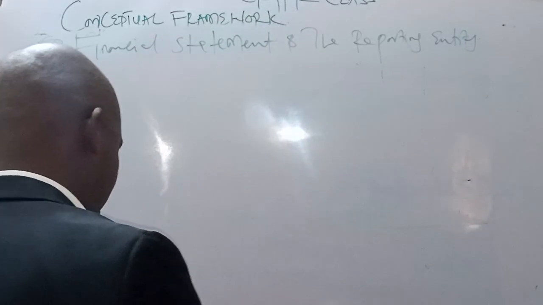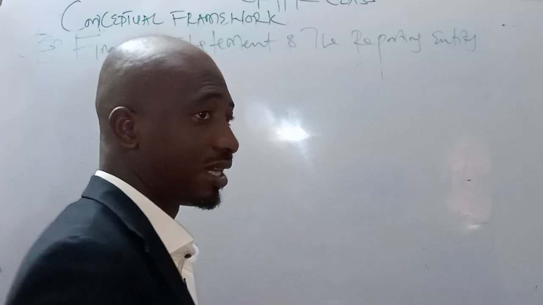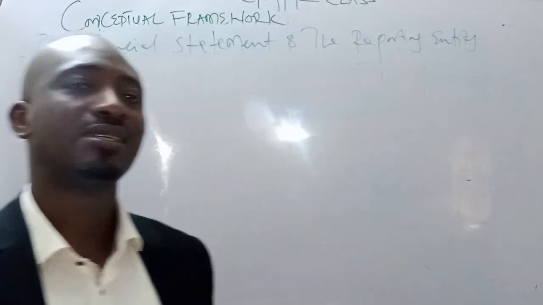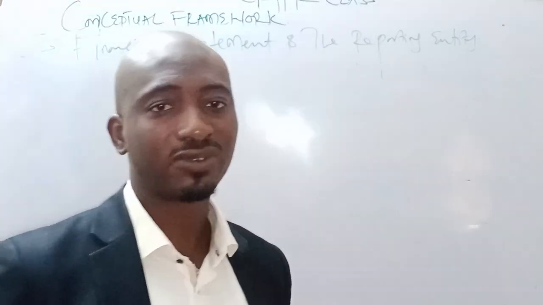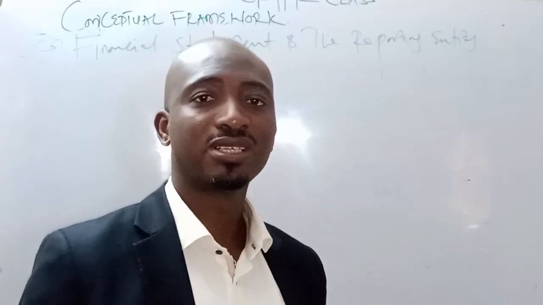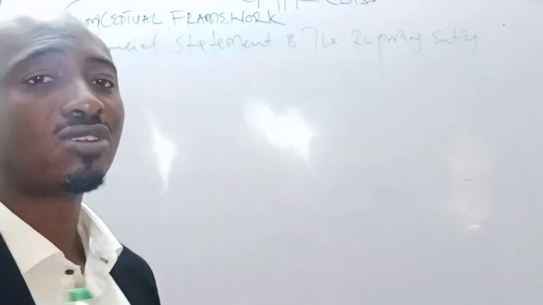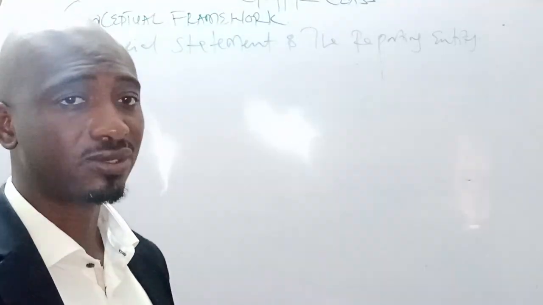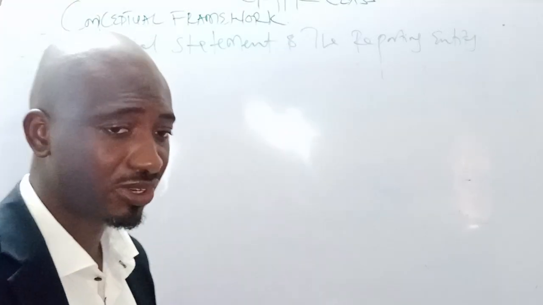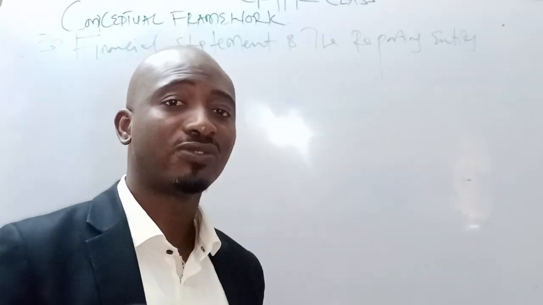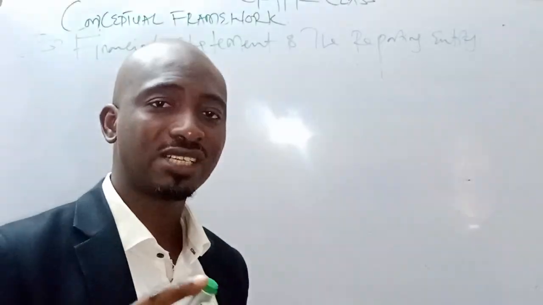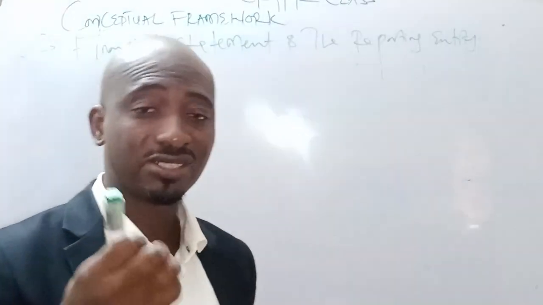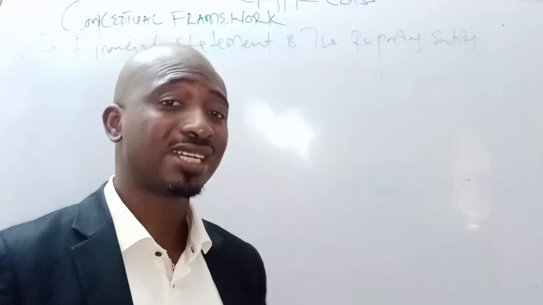Now, before we go ahead, under chapter 2 that we just looked at, under the fundamental characteristics, where I talked about faithful representation, the information must faithfully be represented on the financial statement. There is also what we call substance over form. I'm hoping that before we end this video, I'll be able to give you detailed notes on it. However, if I'm unable to, what we simply mean by substance over form is that those items and figures that you are putting in the financial report must be reported at their commercial substance, at the commercial value, and not necessarily at their legal form.